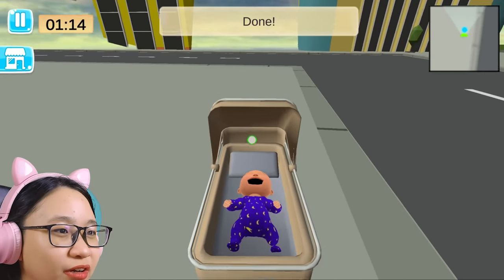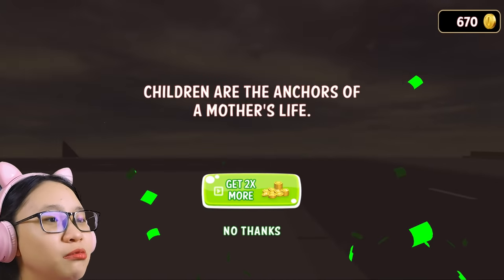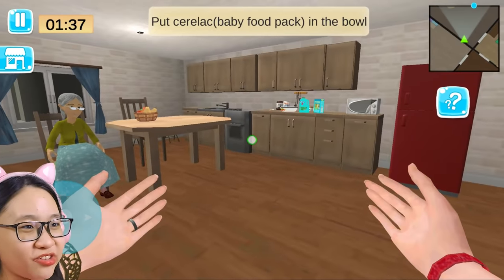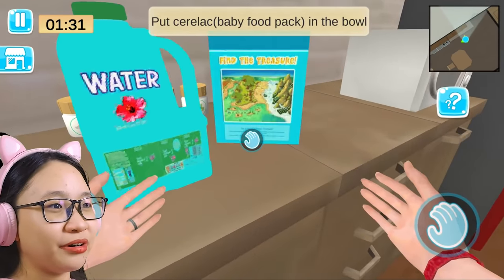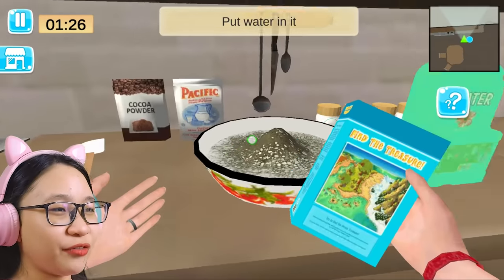Okay, I'm just gonna leave you outside. There we go. Bye. Wait, where did the baby go? Baby, where'd you go? He's finally gone. Yay. Oh, great. He's back. I spawned in the kitchen. Great. Put Cerelac baby food pack in the bowl. Okay. There you go. It's the same thing over and over again.